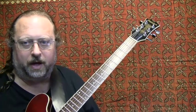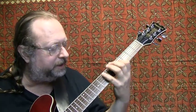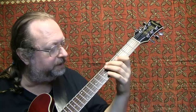Two ways to play them, melodic or harmonic intervals. Melodic intervals would be like this. Harmonic intervals would be like this.